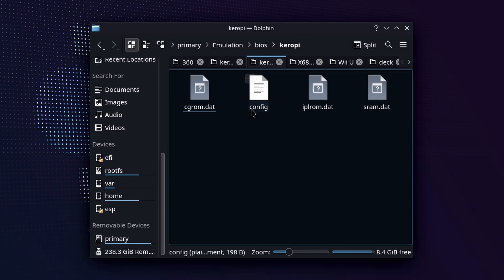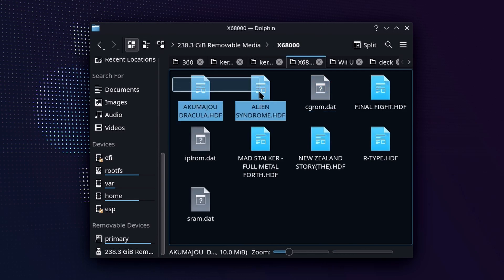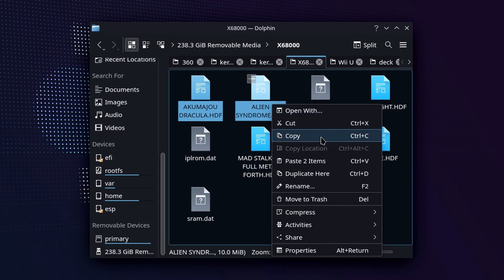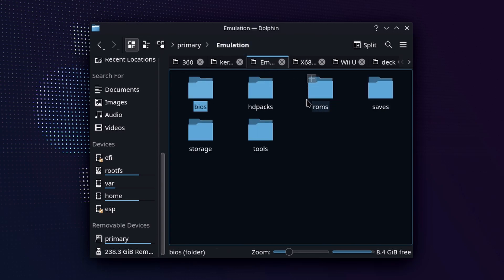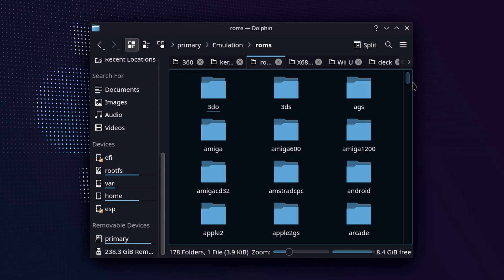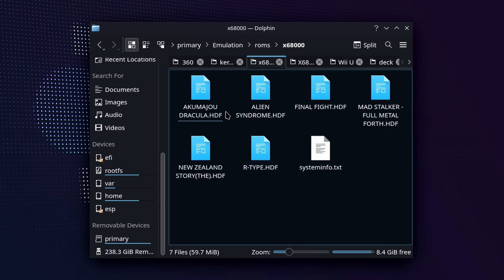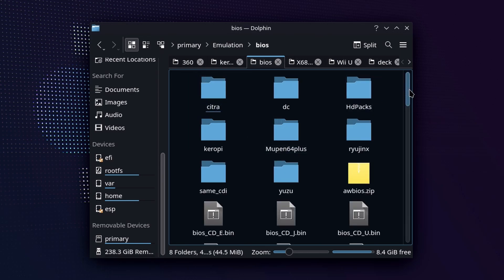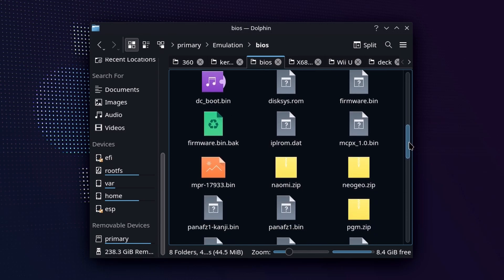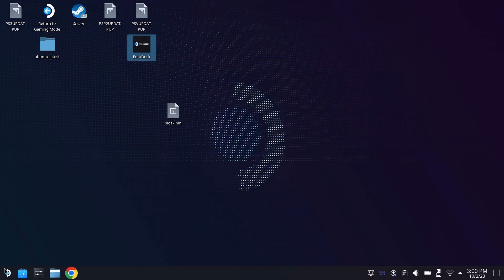The reason for the first-boot failure is that if you're using RetroArch on desktop, you sometimes need to manually configure things in the config file — but luckily EmuDeck does this all for us. We'll go ahead and take these HDF files, copy whatever you want over, and move back to our EmuDeck installation. We'll go into Emulation and then to ROMs — it's alphabetized, so X68000 is going to be at the bottom near the ZX Spectrum, Xbox, and Xbox 360. HDF files are so much easier. I also have the BIOS files for the X68000 in the main BIOS folder just in case, but definitely that Kurope folder is what lit it up.